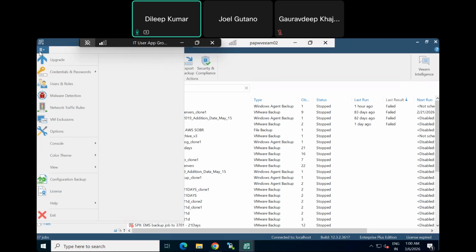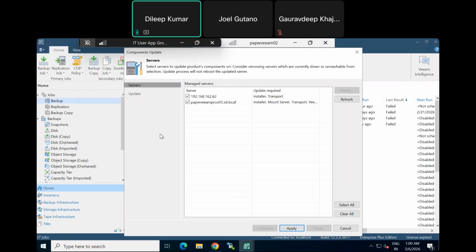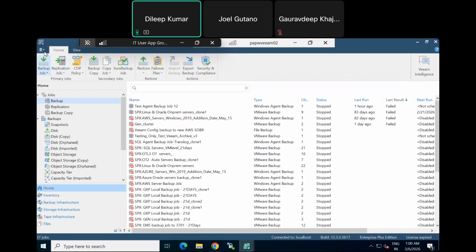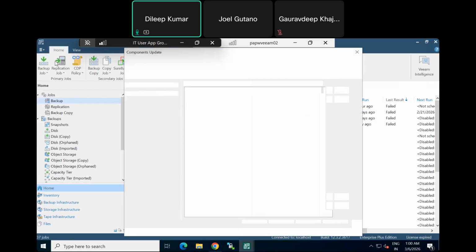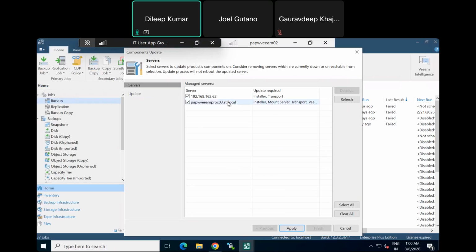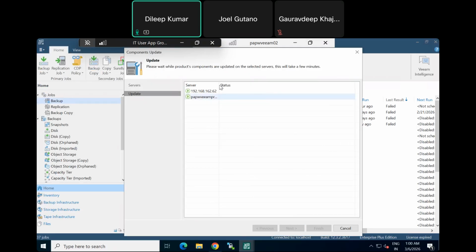If you want to upgrade the version, in case today you log into the server, you might not be aware whether your proxy is up to date or not. So if you want to check whether any latest version has been released for the proxies, just click on upgrade. Here you can see this proxy is available for the upgrade. If you click apply update, it will update, but that 03 is in a powered up state, so it will not upgrade.